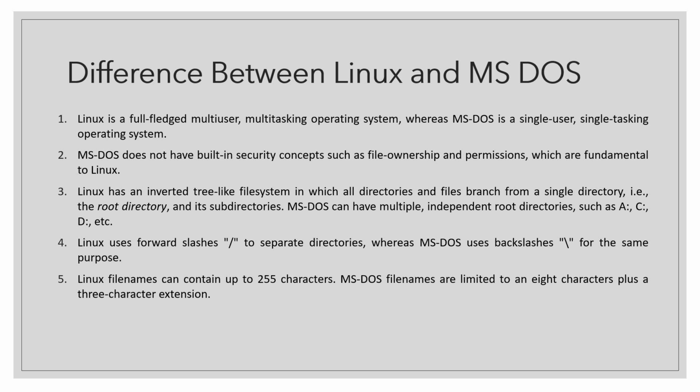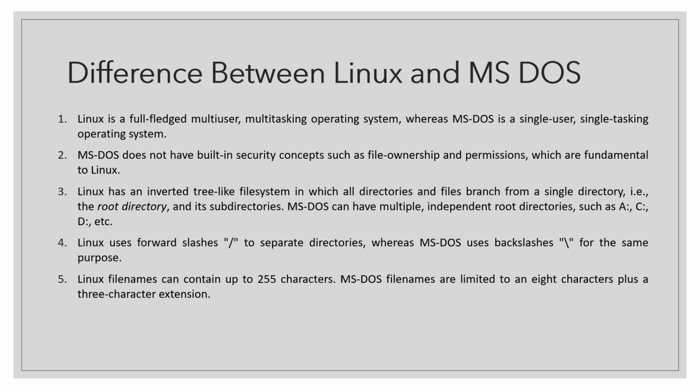Then if you have to give a file name, let's say for any doc file or image file and so on, Linux file names can be up to 255 characters, whereas in MS-DOS it is limited to 8 characters, and after that you can give a 3-character file name extension. Like if it's a doc file, .doc, if it is a text file, .txt, if it is an image, maybe .jpg. So it has a 3-character extension. However, you cannot give too big file names, so it is limited to 8 characters. Whereas Linux supports up to 255 characters.